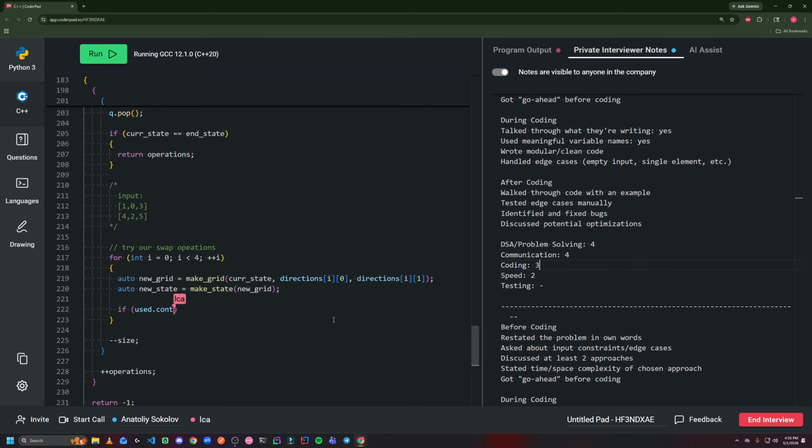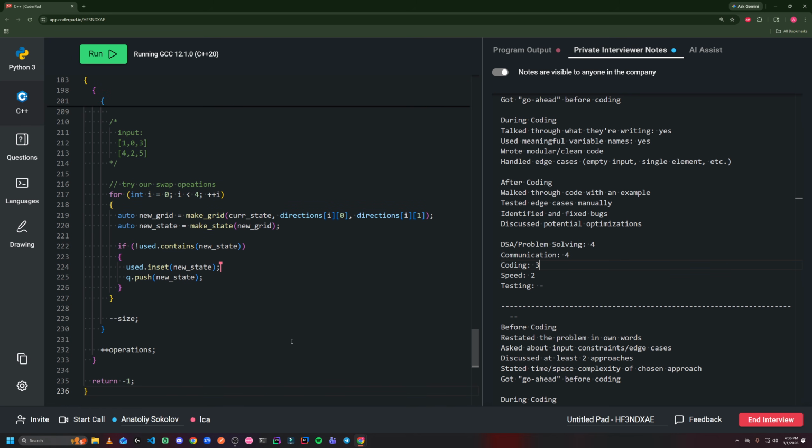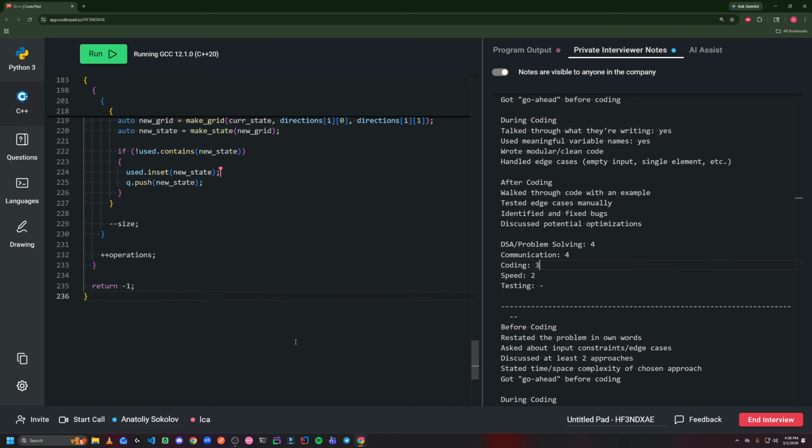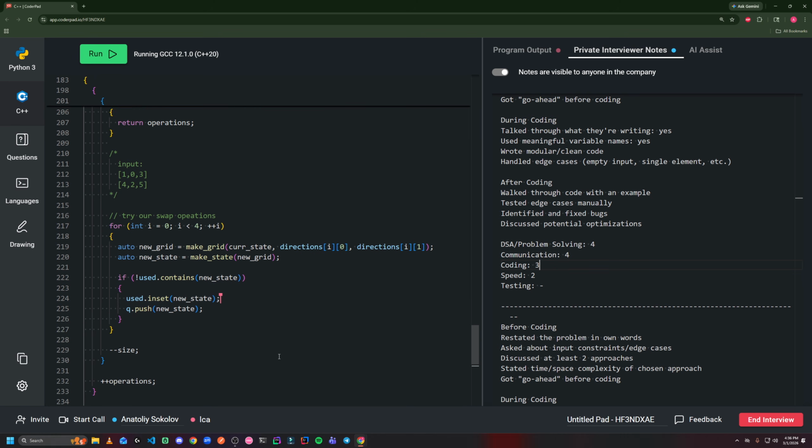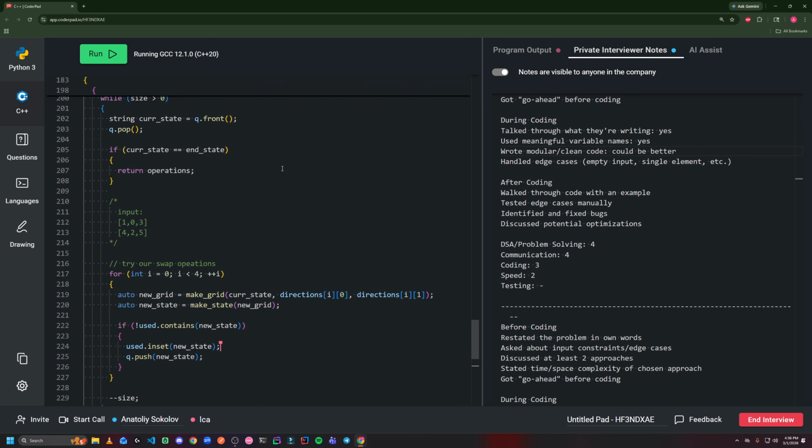So if not visited contains new state, we can just push the new state here, and also insert this to our visited array. I think this should work conceptually. Yeah, I think I agree as well.